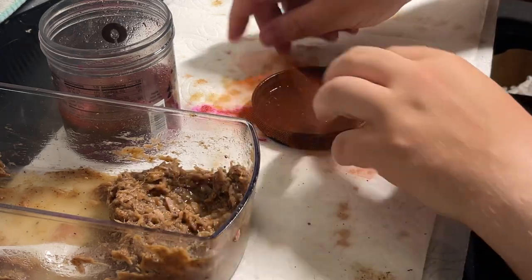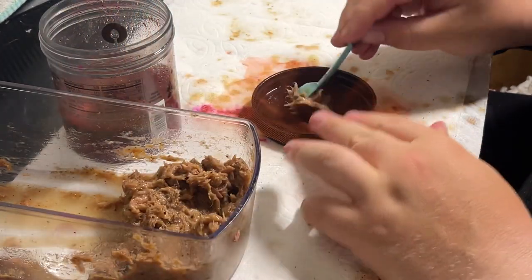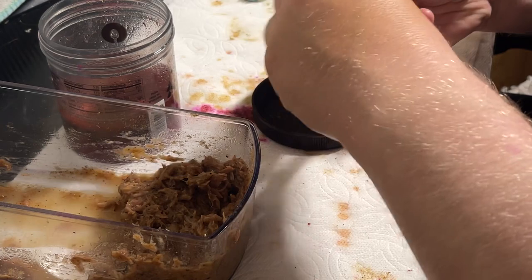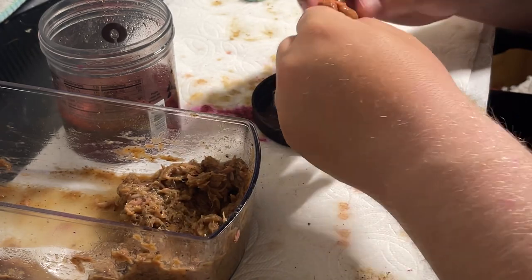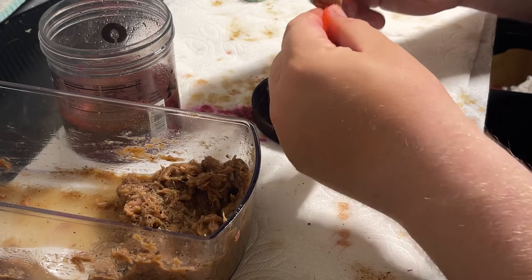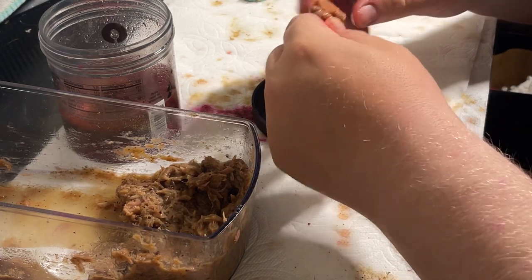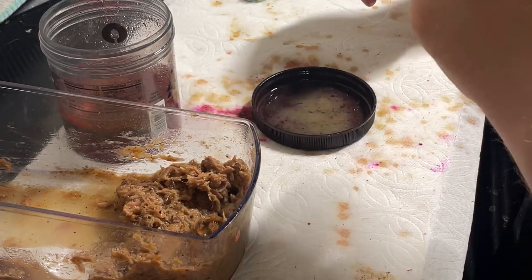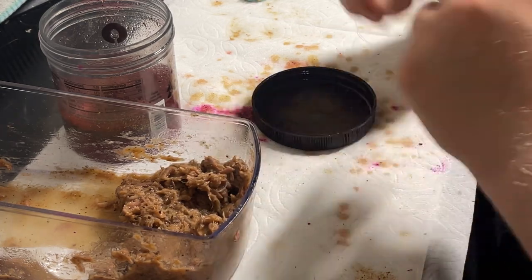Let's make this last one. Messy operation as you can see. I like to stir this around and get some of the oil from the bottom up to the top. Good size one — gather it all together, make sure you have all the corners. Sometimes it gets a little messier than you want. Unlike spawn sacks, with tuna balls you want to get them nice and tight — you want more of a ball for sure. Tight enough so even when all that oil comes out, it all goes right back in the jar. I'm gonna cheat a little bit and go onto the actual ball itself just to make sure the top end is all surrounded by the netting.